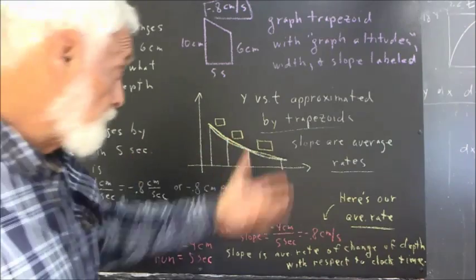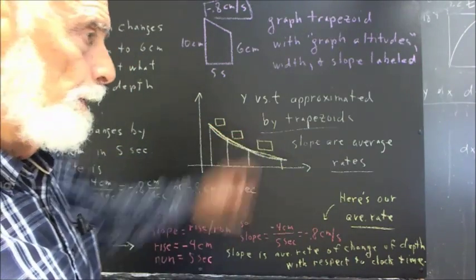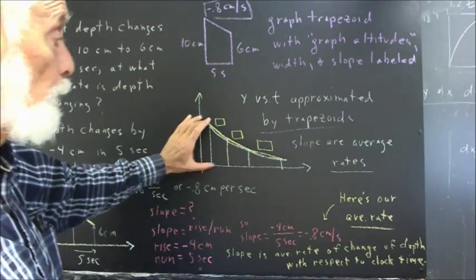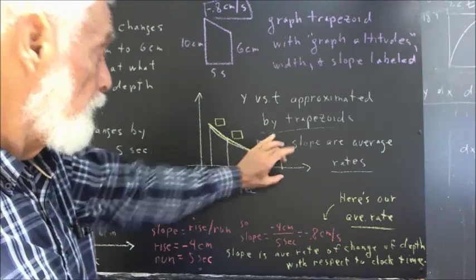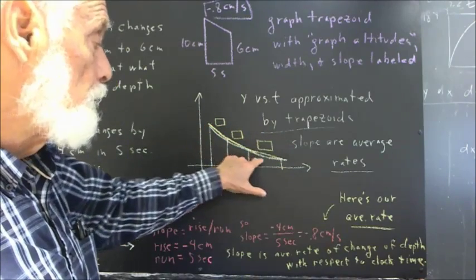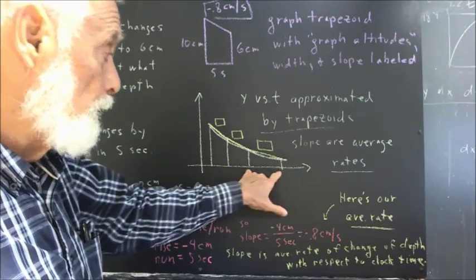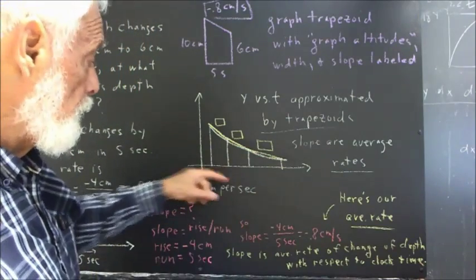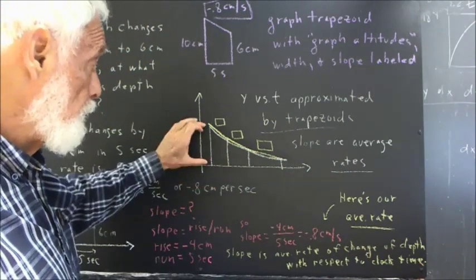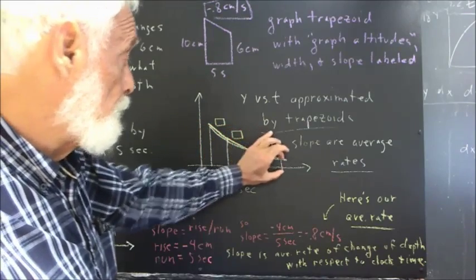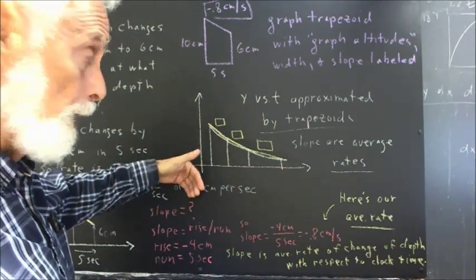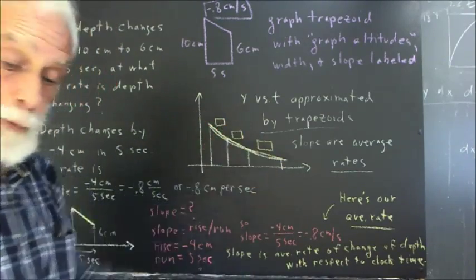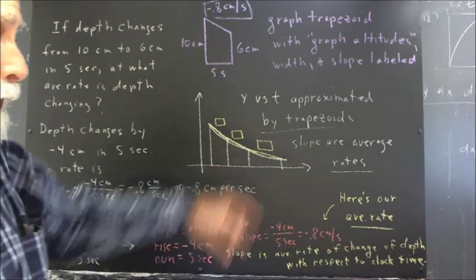Now briefly, we go back to this picture. I put 3 boxes here. If we do the altitudes, or the y values here, the graph altitudes, this one, this one, this one, and this one, then we would know the graph altitudes for each trapezoid. If we knew the coordinates down here, if we had the x-axis labeled or the horizontal axis labeled, then we could figure out the run for each trapezoid. If we had these graph altitudes labeled, we'd easily be able to find the rise. So we'd be able to find the slope, and we could fill in the 3 slopes with these 3 boxes, and perhaps see a trend in the slopes.